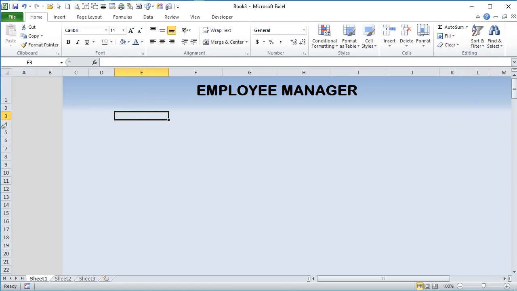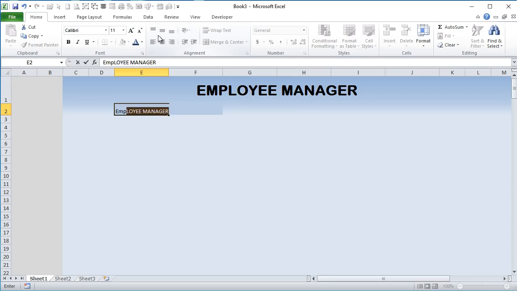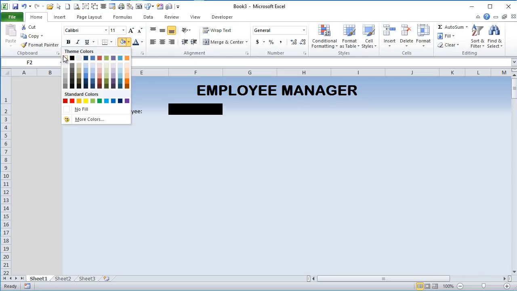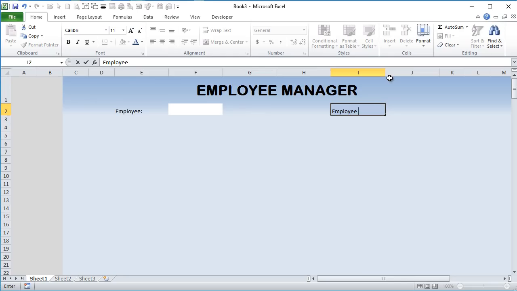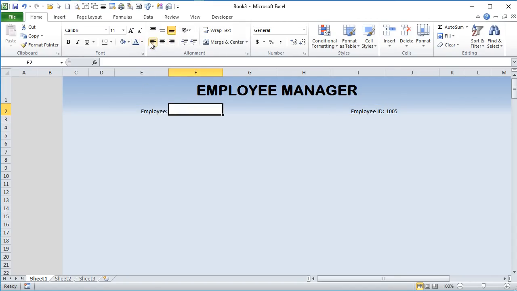Alright, so that's going to cover that, and now we've got our basic format. What I want to do is, in row 2, add an employee here, and so this is going to be Employee, and then I want to have the user select from a box. Now we're going to add this in the future, but at least I want to set up the main parts, and then maybe in I want to put the employee ID, and then in J we're going to put that ID. So let's just put 1005 for now, just as a placeholder. And so I'm going to align this to the left. This gives me the basic framework of the screen that we're going to work on, and then I also want to right and left justify that.